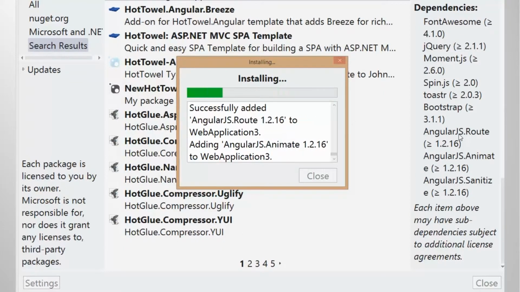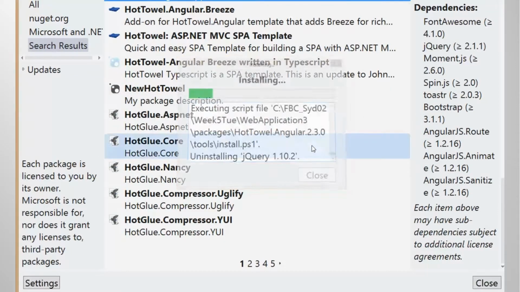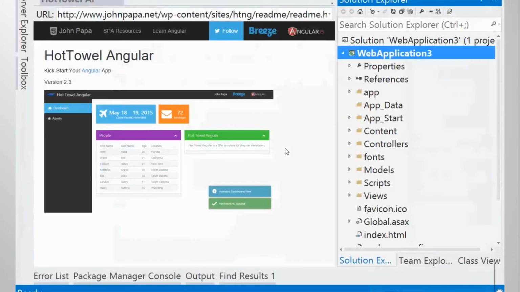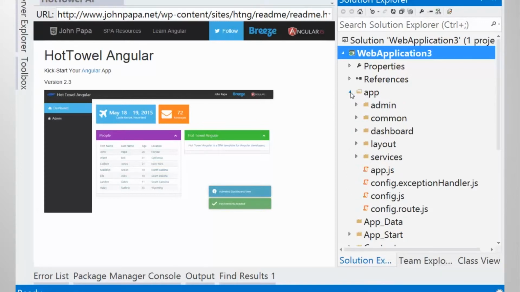And you actually see down here in the dependencies, you get quite a lot of third-party JavaScript libraries out of the box. So if you're going to make a SPA, one of the benefits of using this is that you're going to probably want all of these things. You could do it in an empty project, but this is going to save you time. So I'll just say yes to all here to accept all those.